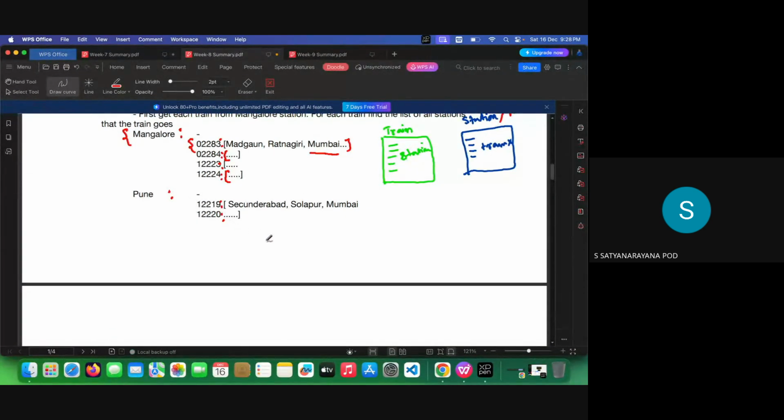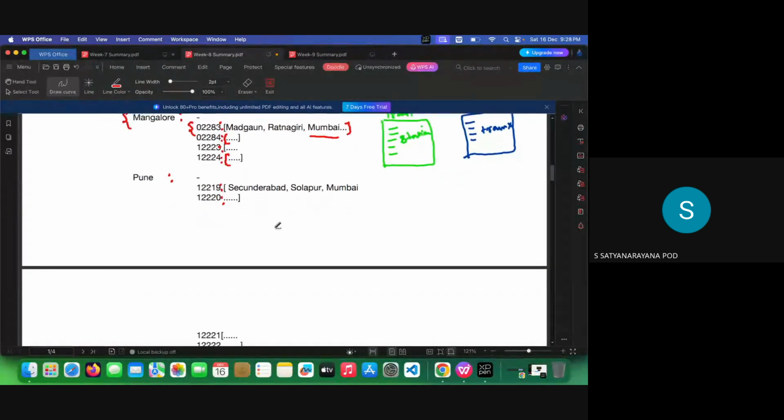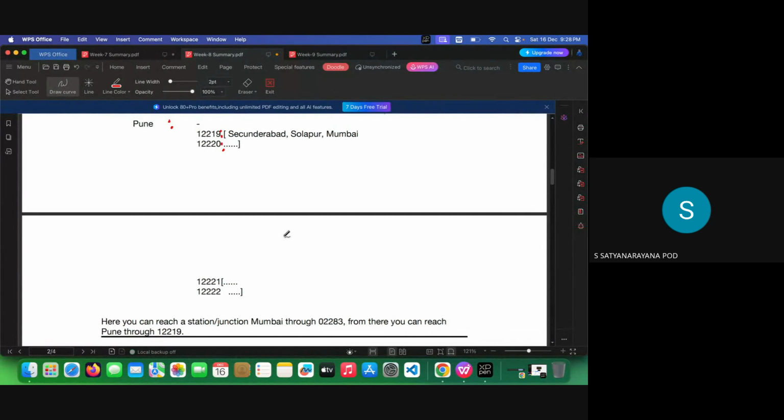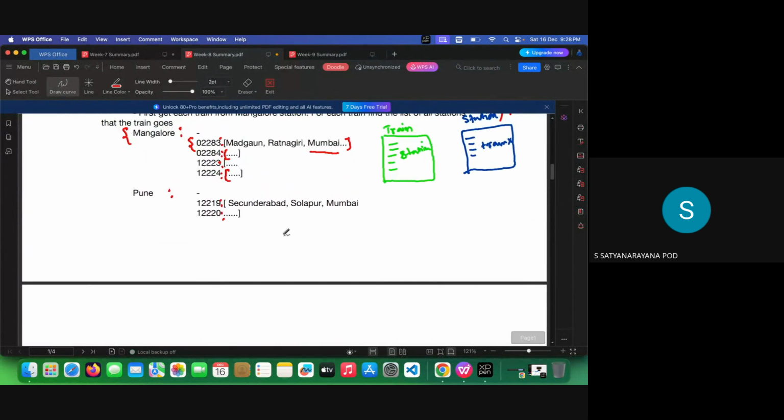Oh, okay, so sorry, it is Pune. From that Mumbai, there must be a train. I hope you have to get it. So of course the train is, yeah, I'm reaching that Mumbai. From Mumbai, if that train is available from Mumbai to Pune, then I have to catch that train. Yes, of course it is. I have to check that Mumbai junction. Yeah, this train is, of course, getting into Mumbai. So when it is getting into Mumbai, definitely we can reach Pune.